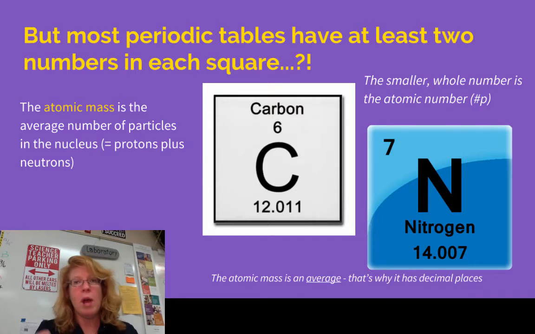So anyway, when you're looking at a periodic table, if you're not sure which number is which, there are 2 easy ways to tell. The smaller number is always the atomic number, and the atomic number is the whole number. The atomic mass, the average, is going to be a decimal number because it's an average of a bunch of numbers all together, so it'll be the longer number. If it's radioactive, and students ask about this, it may have parentheses around it or be some other kind of unique number. But in general, the one that looks like an average is the average.